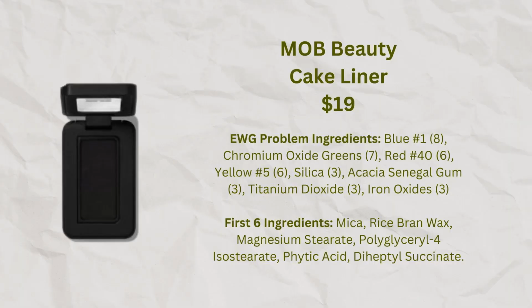Here's the little brush that they sell, and I think it's well worth it to buy this little brush if you're interested in experimenting with their eyeliner. I can really highly recommend this cake eyeliner, because it goes on much more smoothly than I would have thought, and actually more easily for me than eyeliner pencils do. I think it's less likely to be irritating than eyeliner pencils, and all in all it has held up really well for me. And I think that's kind of a breakthrough product for them.